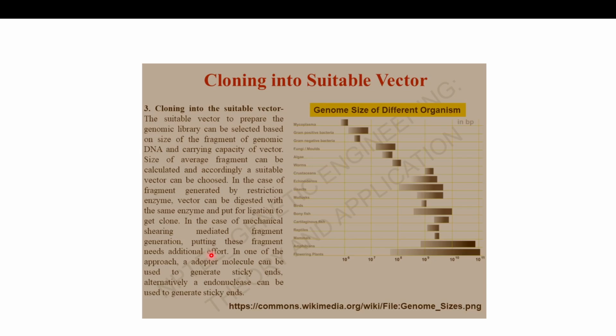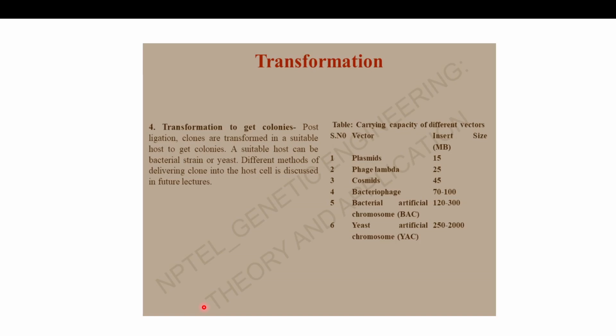But if we randomly fragment it by a mechanical lysis or mechanical shearing method, random fragments will be generated. Suppose there's a C present but ideally A should have been there, and you don't have a region complementary to B, then ligating it will be an additional challenge, and additional effort has to be put in to ligate such ends where no complementarity is available or the matching isn't proper. There will be a lot of details on this part in the next week.